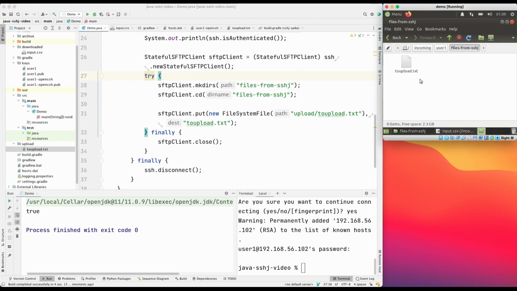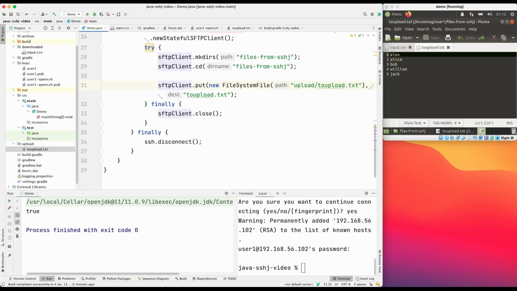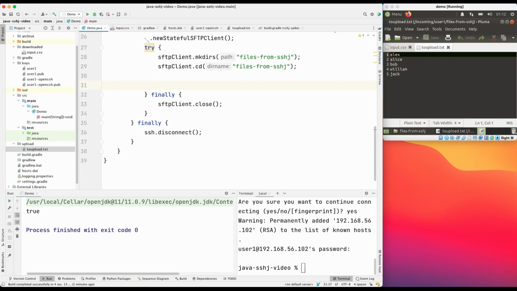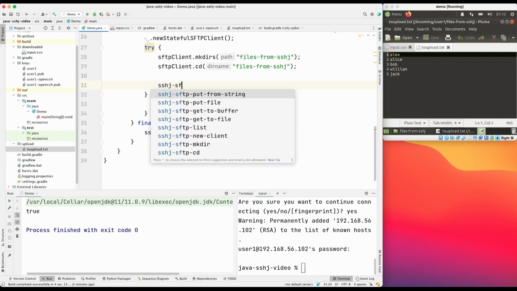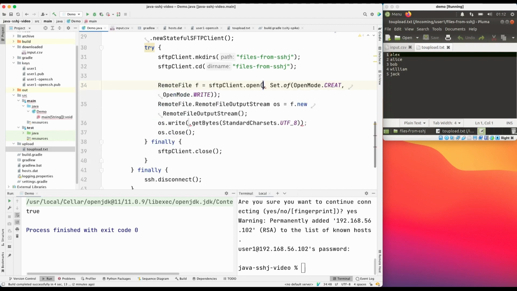And now the file exists on the server. Finally, let's look at how we can upload from a string or an in-memory buffer to a file on the server. Let's delete this line of code first, and let's use a snippet that I prepared. SSHJ, SFTP put from string, right?